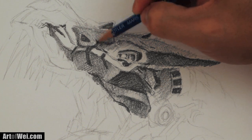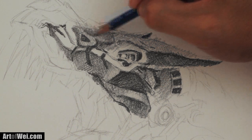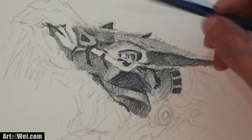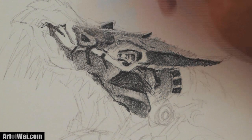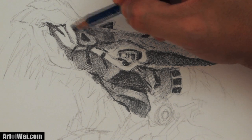But you just start shading, and you notice more and more of the values, and as you keep shading, you see the forms keep developing, right? Like here, now you see that this thing kind of bulges out a little bit more. Let's do a 4B, slightly darker.